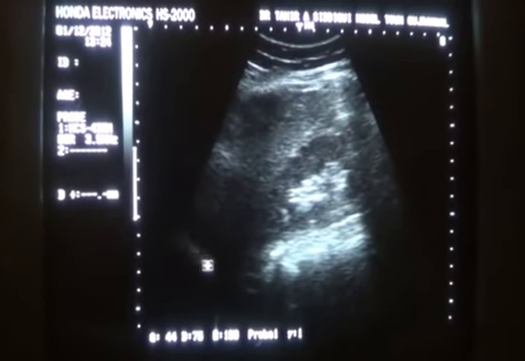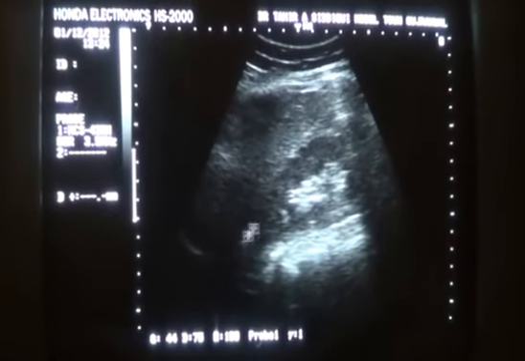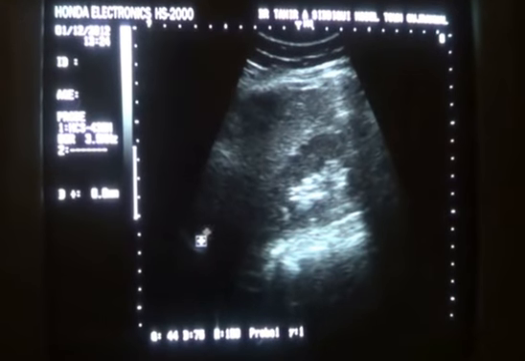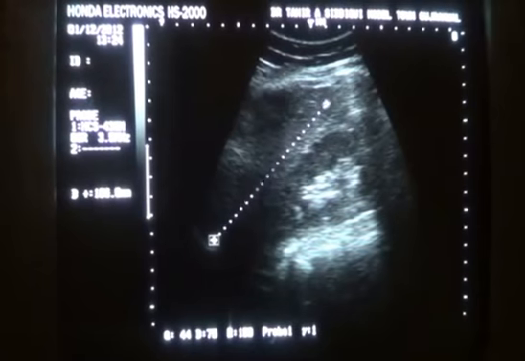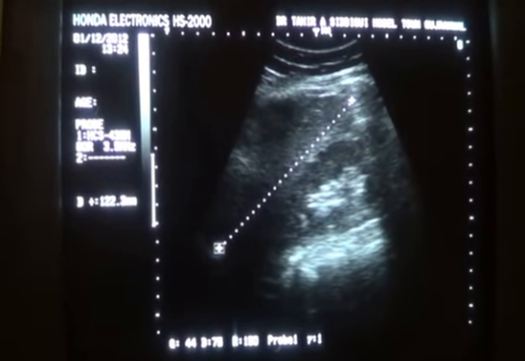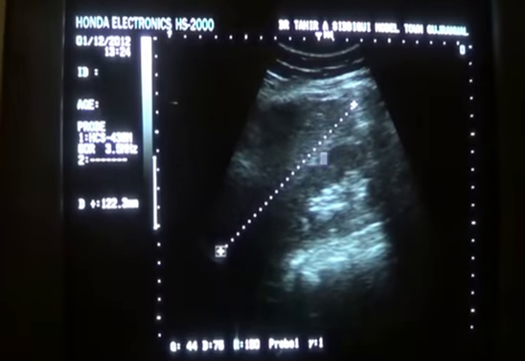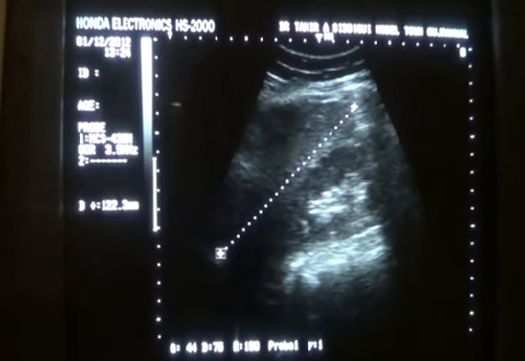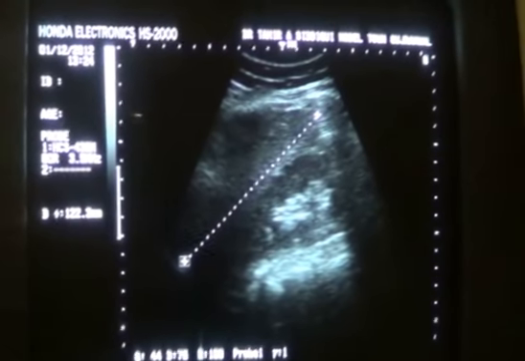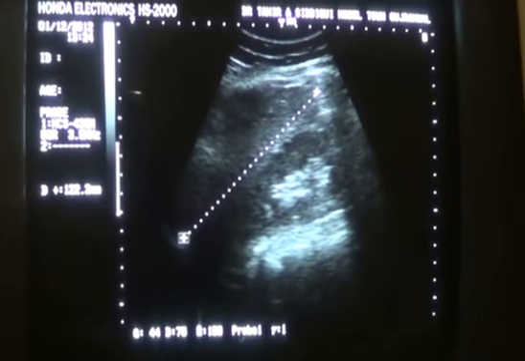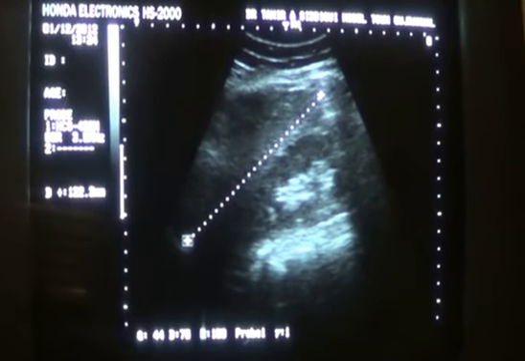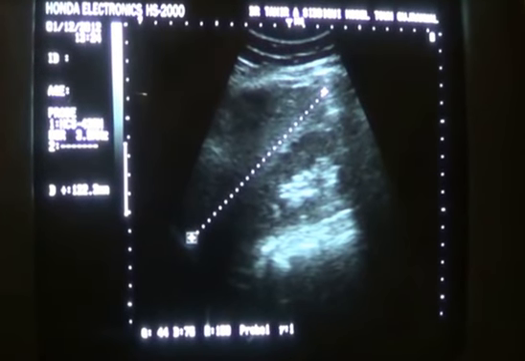This is the hemidiaphragm, right hemidiaphragm. This is the right kidney in longitudinal section, and this is the liver. So we measure it from the diaphragm to the liver angle. Now this is the liver angle. Once you measure like this, this shows you that the liver spans 12.2 centimeters, and the normal dimension of the liver is considered to be from 12 to 16 centimeters.